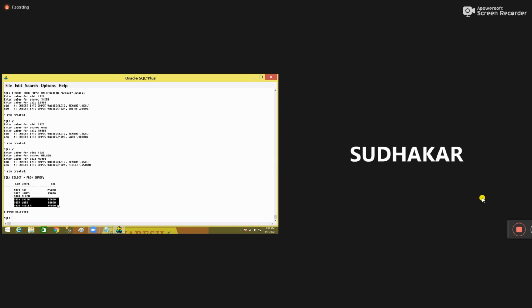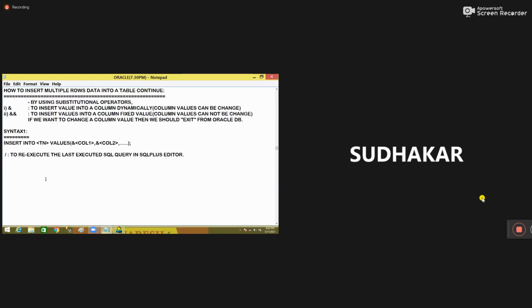Okay, right. And if you want to go for double ampersand, I'm directly showing you double ampersand. Insert into table name, and here I'm passing some column values. First I want to give the column names, and later I'm passing the values.